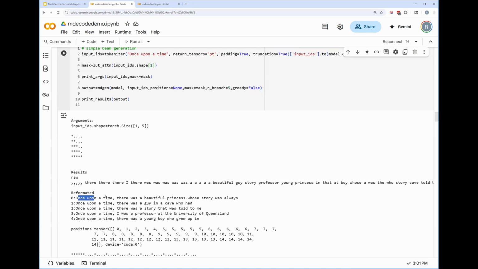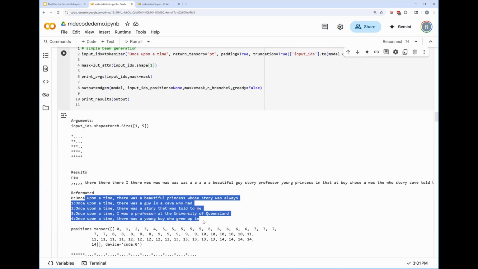We can see that I reformatted it and I included the input IDs. So we have "once upon a time," and everybody put in commas. That always follows "once upon a time," apparently. And then you can see "there, I, there," which matches up to "there, I, there." And then the next one was "was's" and "us," 5 was's, 5 us. So these are the 5 sequences that we generated.